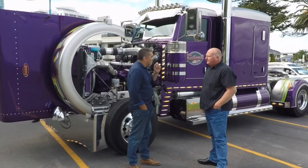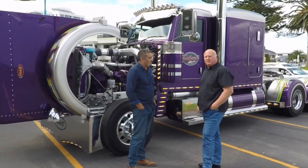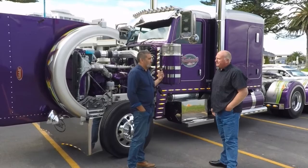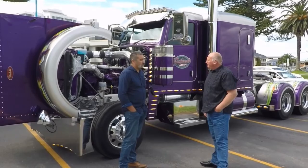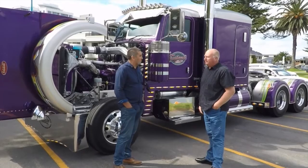Yeah, this was built in 2012 for the Brisbane Truck Show. Hence why it's had extensive customisation work done to it, totalling $140,000 Australian dollars worth of customisation. So it's been quite extensive. And so this is kind of like the showpiece for the trucks you're going to be bringing in? Yeah, Lyndon used this in Australia to promote Truckworks, and we're now doing the same. We're using it to promote the product here in New Zealand.